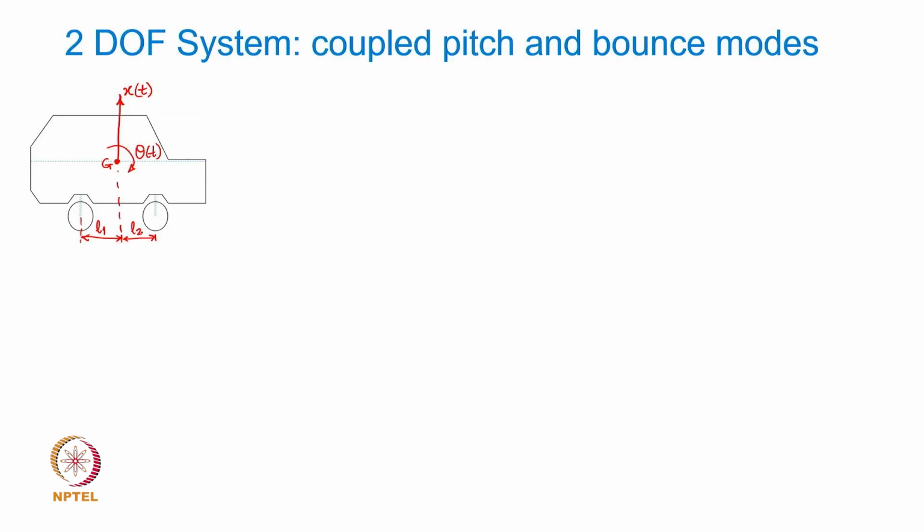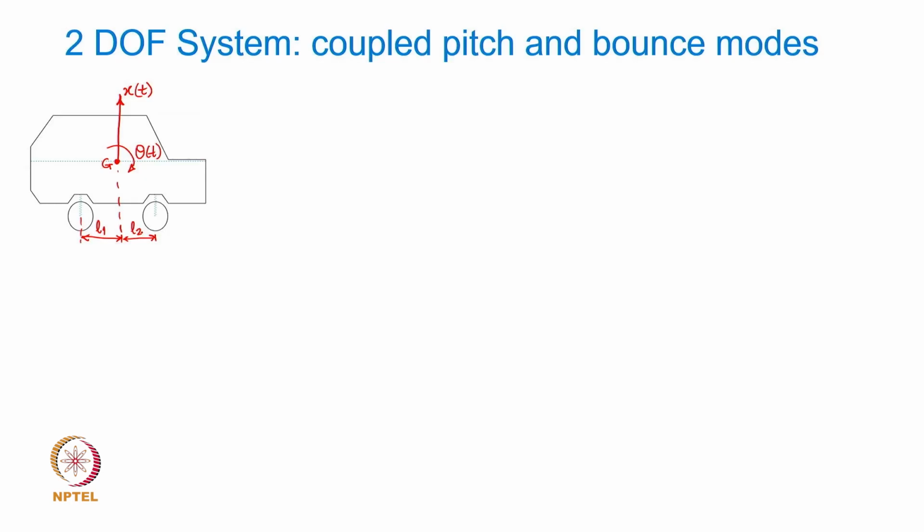And now we are supposed to... this itself is a simplified model of a car, isn't it? So the first step is already done. What we are now trying to do is to migrate from here to the actual solution. Let us assume that this body, or car chassis, has a mass of m and a mass moment of inertia of, let us say, I. So it has an inertia m and a mass moment of inertia equal to I about the axis perpendicular to the plane of the paper.